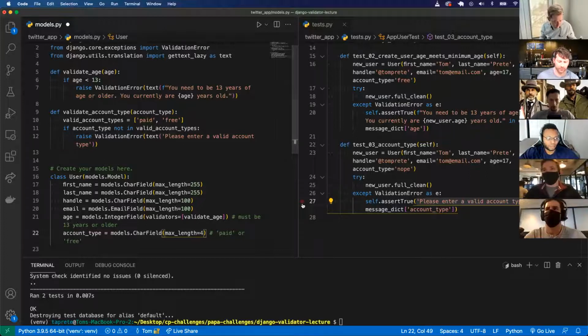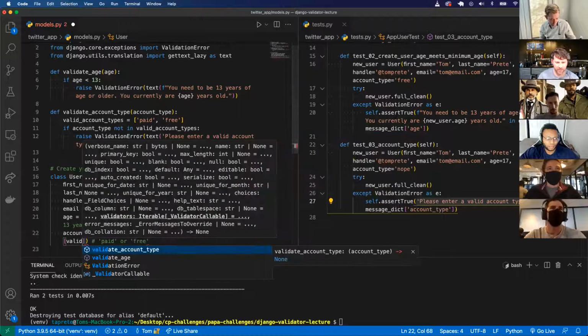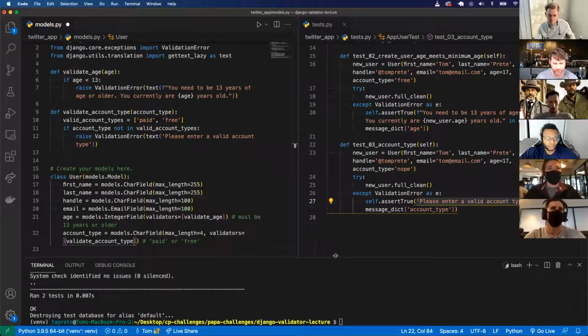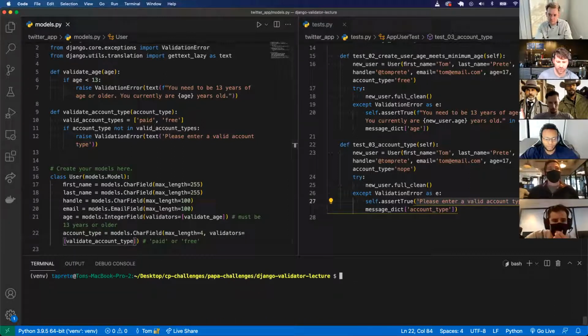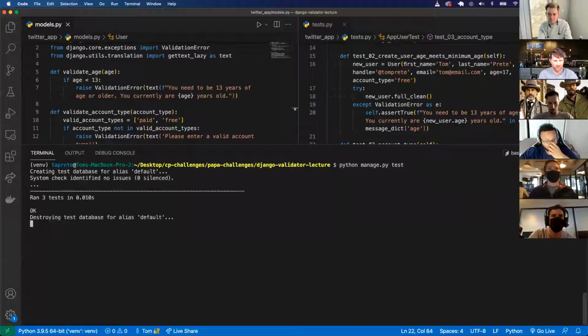And down in here, we can add validators equals validate_account_type. So let's clear that. Let's run that test. Hopefully it passed. All right.